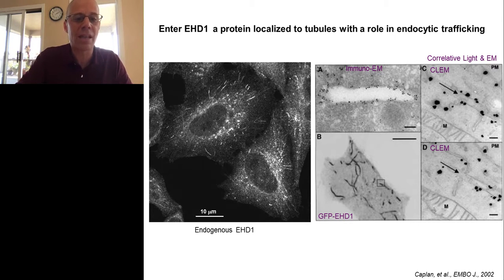And we can see that it marks, in these HeLa cells on the left, tubular and vesicular structures in white now, that seem to be in an area that's perinuclear, or very close to the nucleus, or on one side of the nucleus at least. So we have a protein that has an unusual localization to these tubular structures for the most part. And we began thinking about these structures over the coming years because they're very unusual.